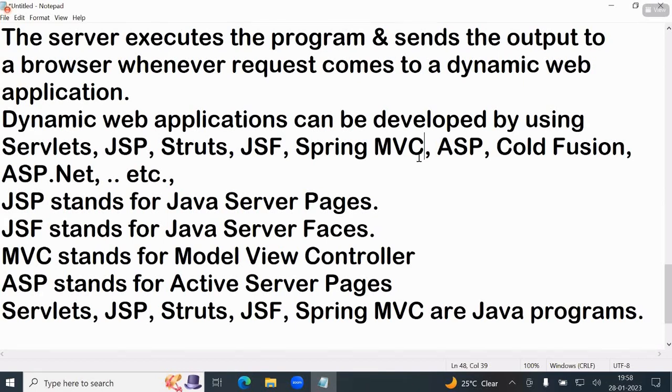About this, I'll explain with the diagrams.